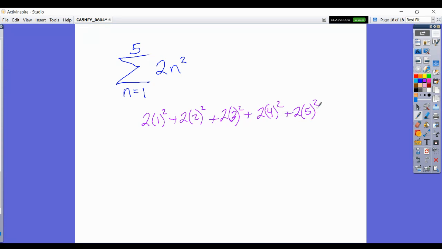That's what that means. So this notation, this is where you start, this is where you stop. You always go up by a whole integer, no decimals, and you plug that number in for whatever letter they use. So that's sigma notation if there's any others like that. And then this sum means add them up. So don't just list them, you've got to add them up and get the total also.